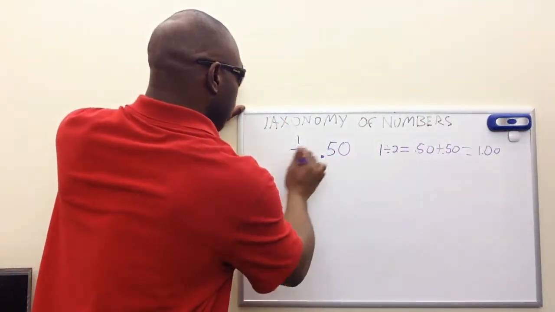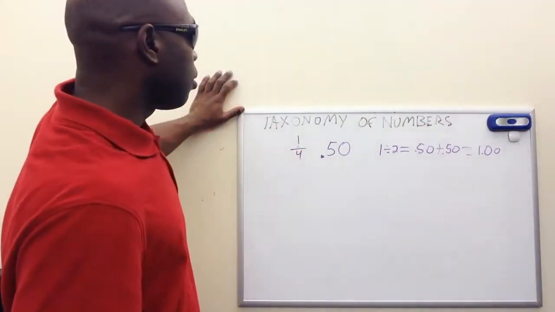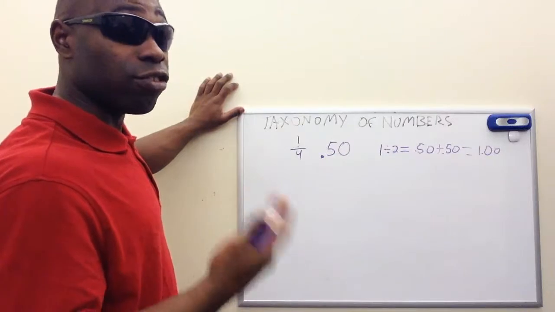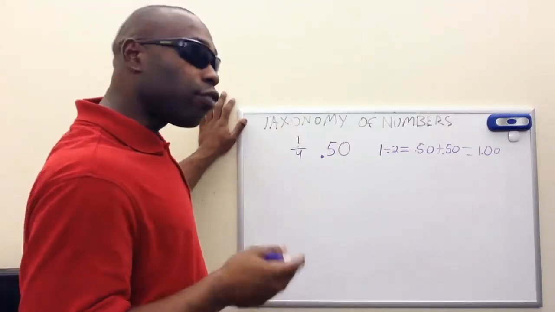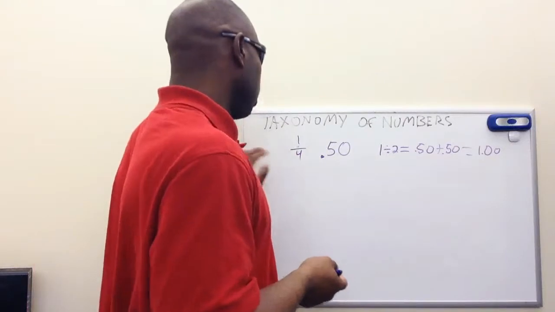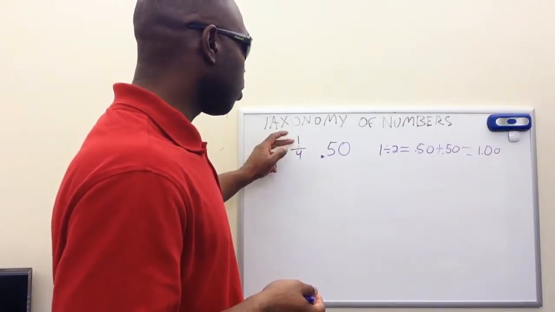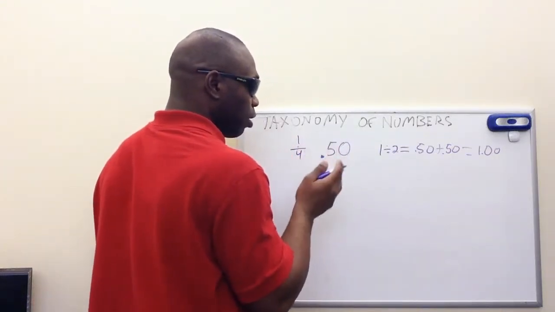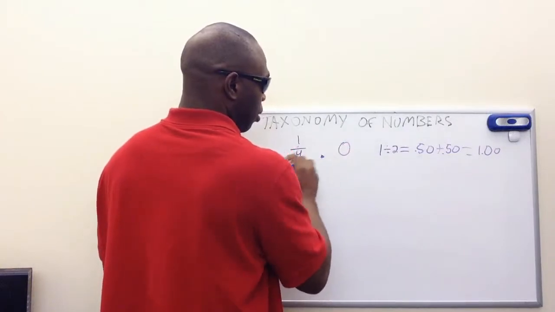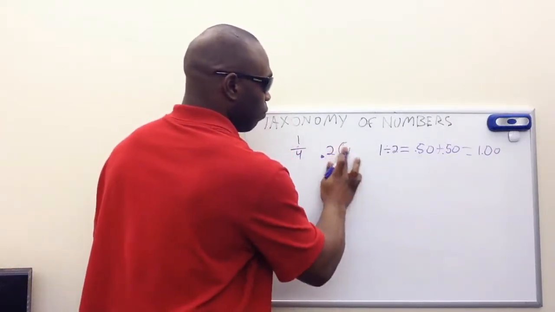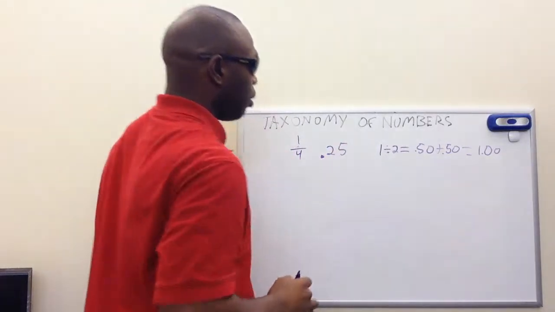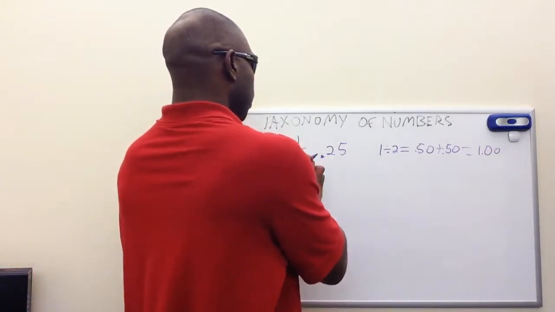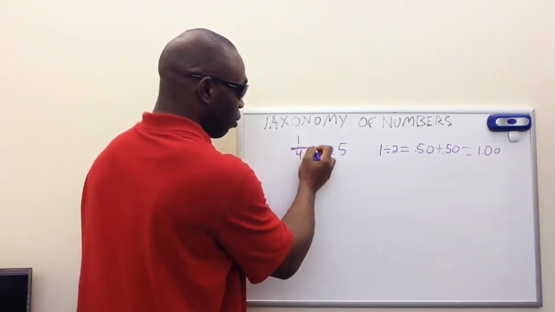If you divide 1 under 4, and this is why my original premise was that fractions are usually associated with the value of 100, but it's not true. It's only usually true when the number in the numerator is 1. So 4 divides into 1 is the decimal point to 5. This is an operation. This is a number. The operation of when you solve the operation for a fraction, you get the decimal.